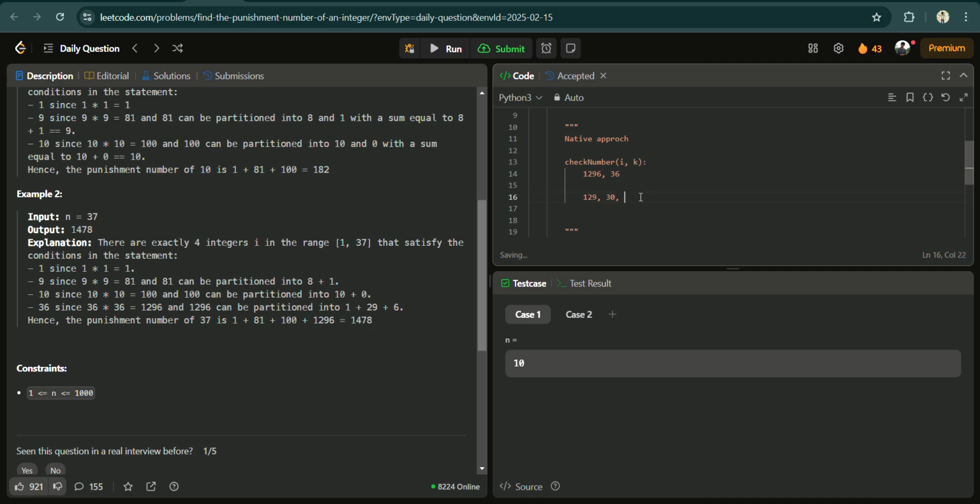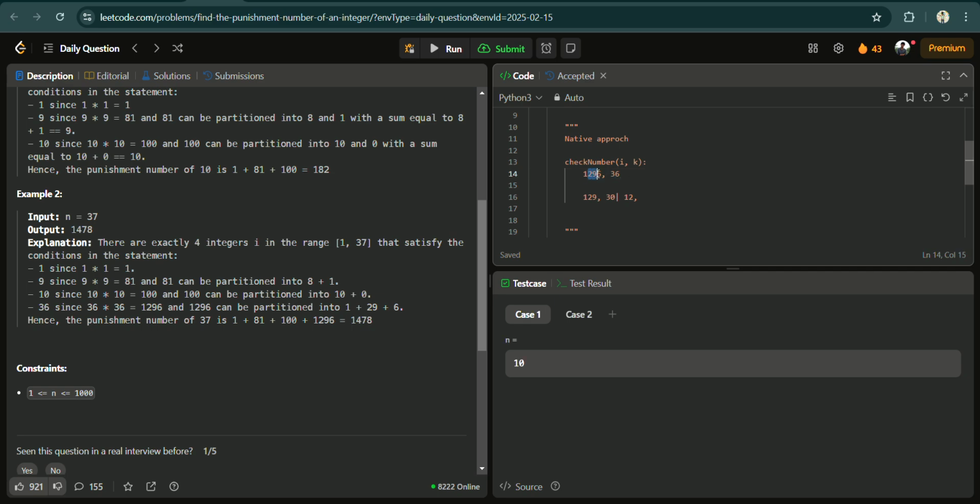Along with this, what we'll do, we'll make two partitions, 12 and 96. So we'll pass 12 and we'll subtract the sum of this partition from 36, right?